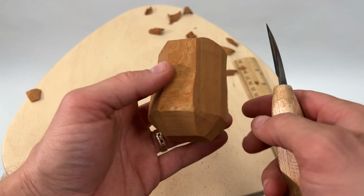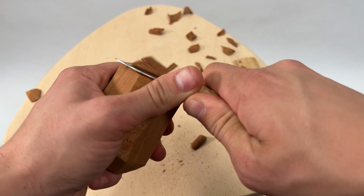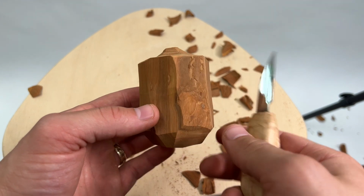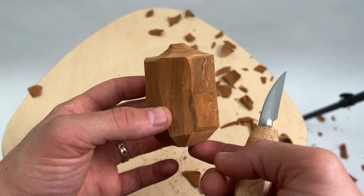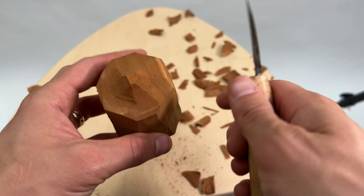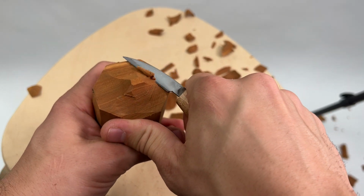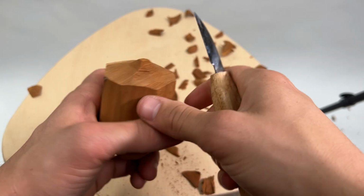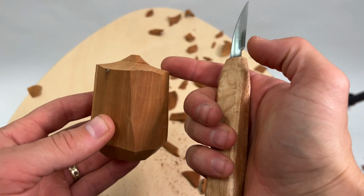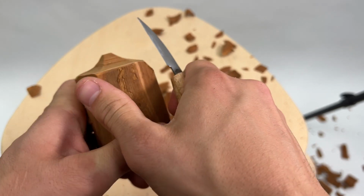All right, so now I'm going to just take a bit more off of the top as I want the stem to be a little bit longer. All right, so I've shortened up the base just a little bit, less than a quarter of an inch, and I took a little bit more off of the top using the same technique that I talked about earlier, just working my way around the edges, scooping upward. All right, so now that I've done that, I'm gonna start to round the edges of the piece of wood. Or bark.